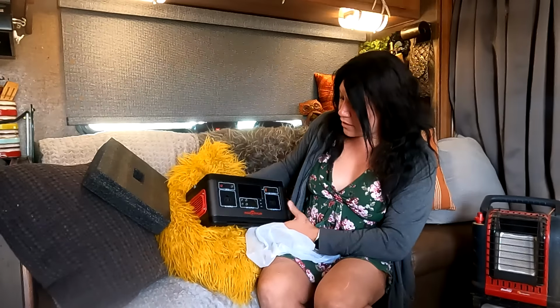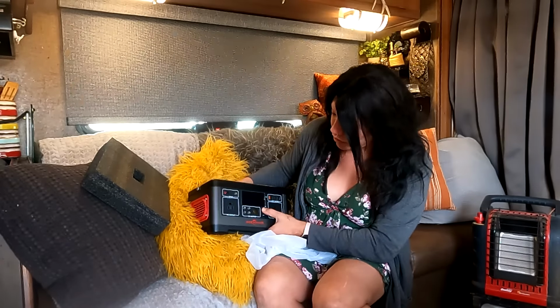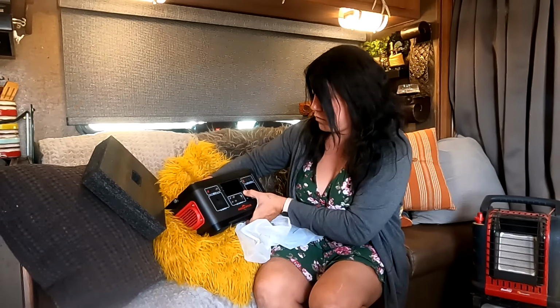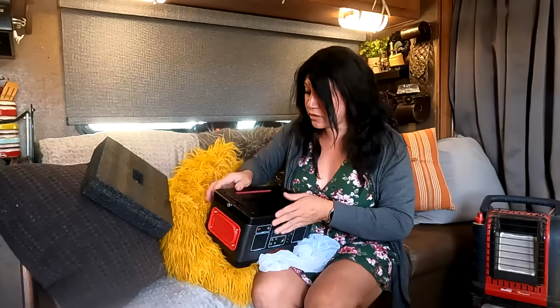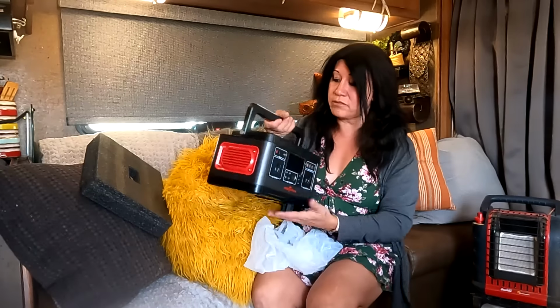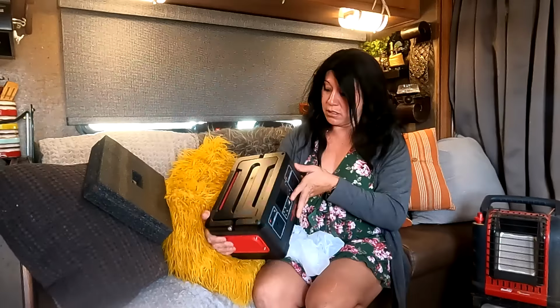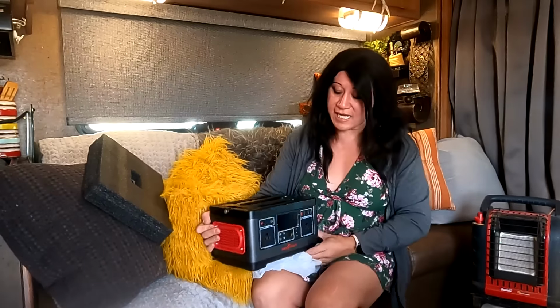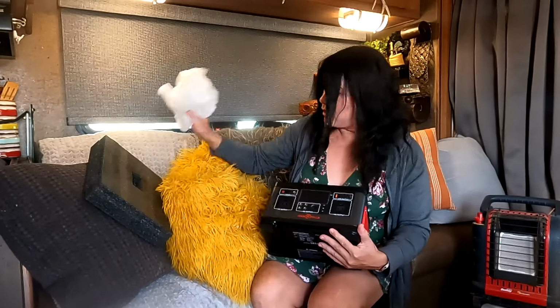I like the design and the look of this one. So the power button is right here. Let's go ahead and press and see if it is charged. I might actually have to plug this one in and charge it. So let's see, it has a handle right up top here. The vents for cooling on each side. I'm sure that's for the inverter when it's on. All right, let's see what else we have going on here.